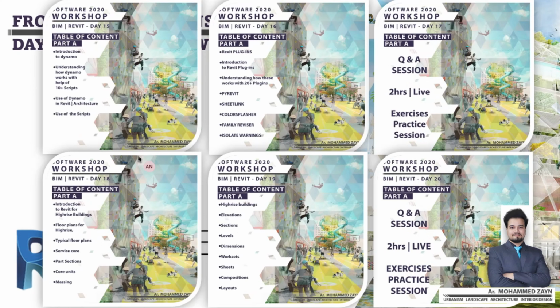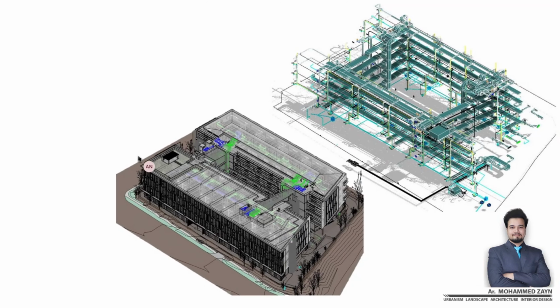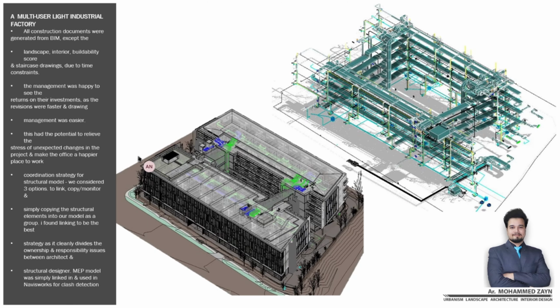So from day 15, we'll start to introduce Dynamo, and we'll provide you with 10 plus scripts for Dynamo. We'll see how and on what elements Dynamo works. Then we'll use some Revit plugins for rendering. Some examples are given in here. Then we'll have a question and answer section. Then we'll have an introduction to Revit high-rise buildings, and understand how Revit works when it comes to high-rise buildings.